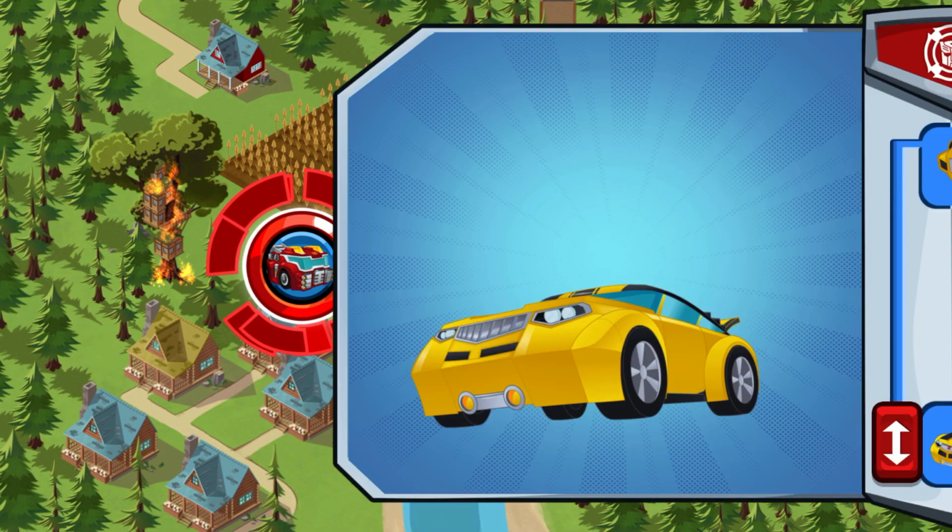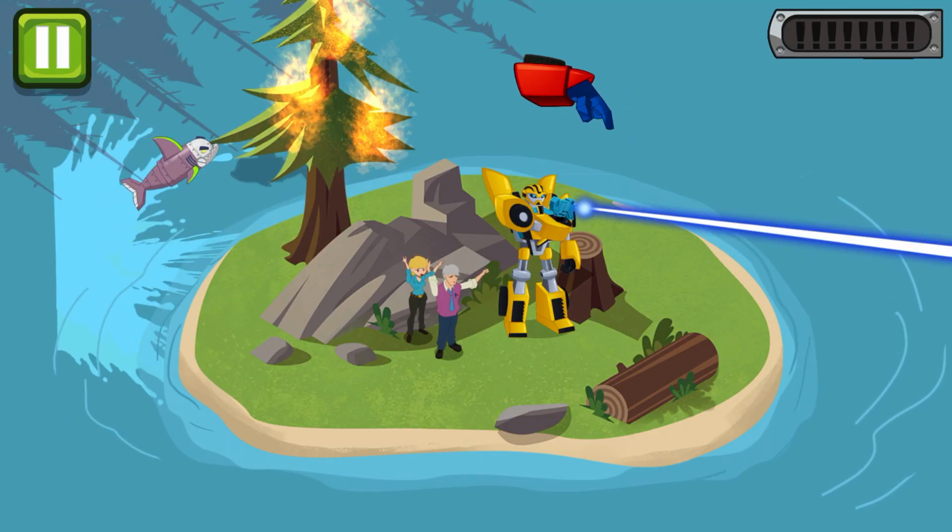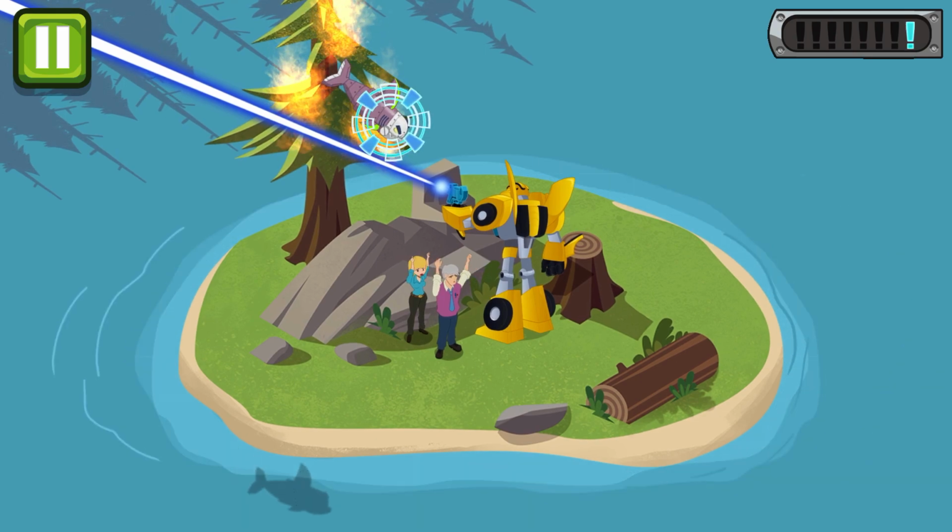There's a wildfire. Slide the button up to change form. Hurry! People are in danger! We've got to save them! Tap on the screen to move around.